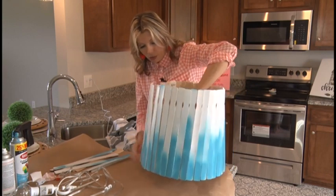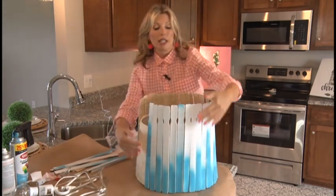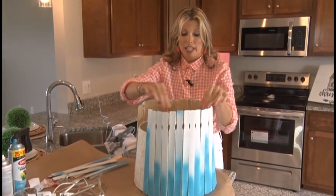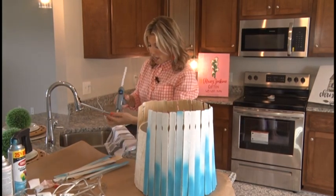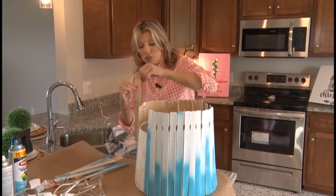Let me turn this around for you guys so you can sort of see. If you want the paint stirrers to be straight, just try to keep them straight. If you want a little slant, like I did, you can do a little slant. You can't go wrong with this. This is just a nice, fun project that's easy, and it's going to add a lot of character to your space.